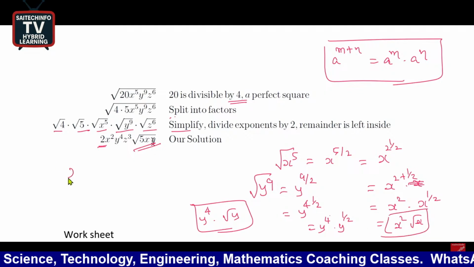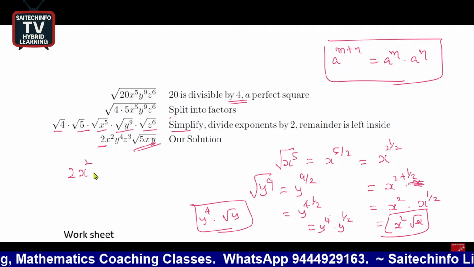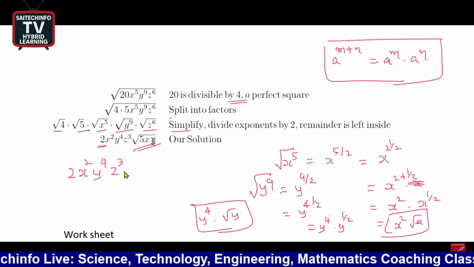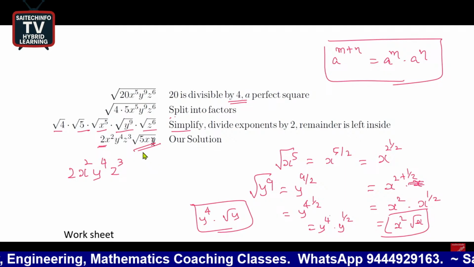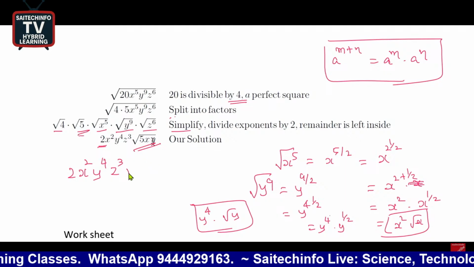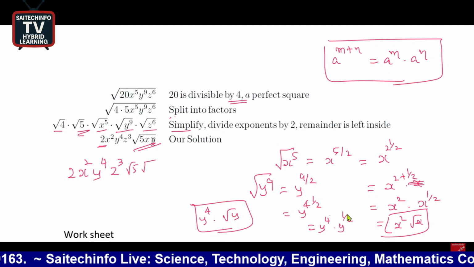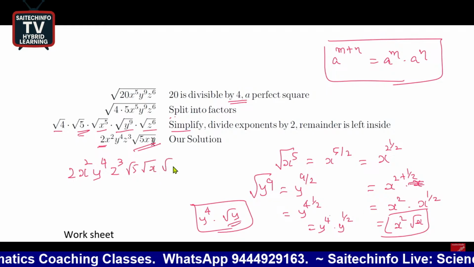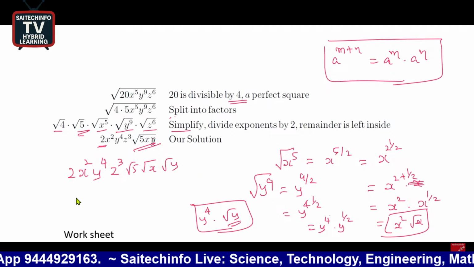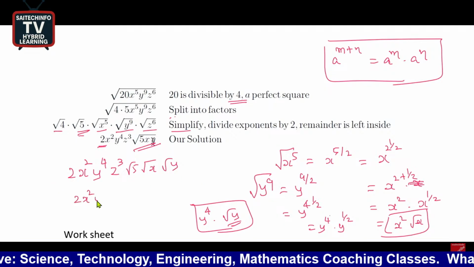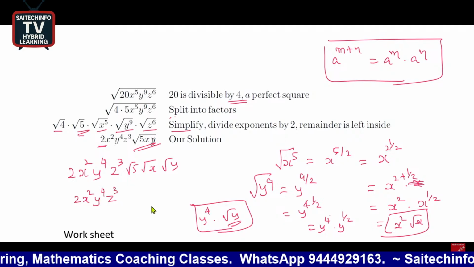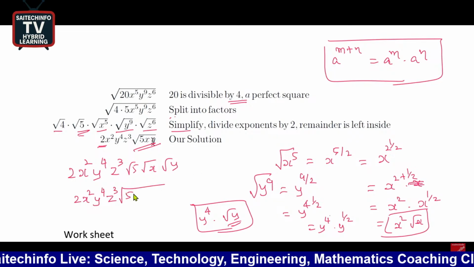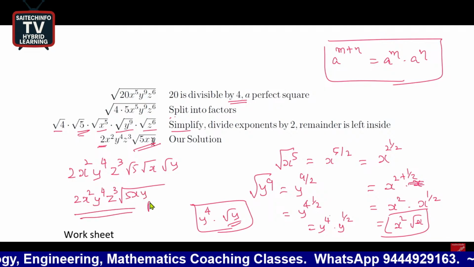ஸோ எல்லாம் சேர்த்து போட்டால் அப்போ 2x² y⁴ z³. ஏன்னா z⁶னாக்கா ஸ்ட்ரைட்டாக போட்டுடலாம் அப்படியே z³. அப்புறம் இந்த ரூட் 5 அது தனியாக இருக்குது. அதுக்கப்புறம் இன்னொரு ரூட்டு, ரூட் x அப்புறம் ரூட் y. இதை மறுபடியும் சேர்த்துடணும். அப்போ 2x² y⁴ z³. அதுக்கப்புறம் எல்லாத்தையும் அந்த ப்ராடக்ட் ரூல் அப்ளை பண்ணி போட்டுடணும். ஸோ 5 × x × y. ஸோ √(5xy) அப்படின்னு டிக்ளேர் பண்ணலாம். ஸோ திஸ் இஸ் அவர் சொல்யூஷன்.